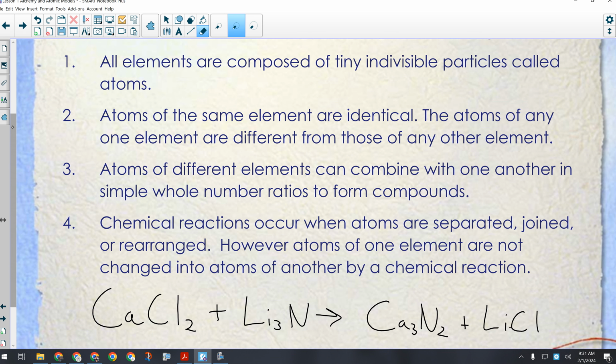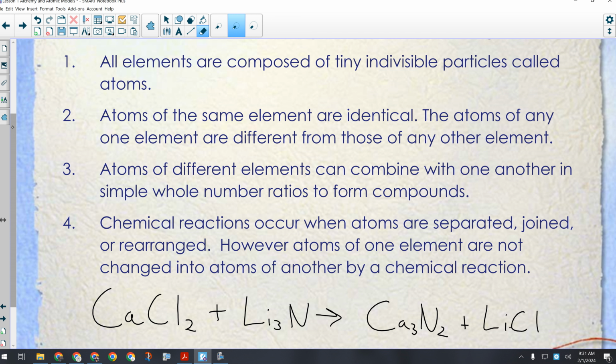The atomic theory has 4 points. Should you know these 4 points? Definitely. That could be a quiz material thing for Tuesday. Could also be a multiple choice question on a quiz, which of the following is not part of the atomic theory. So the first part of the atomic theory he stole from Democritus. All elements, and in fact all matter, is comprised of tiny, indivisible particles called atoms. Remember it's indivisible, not invisible.